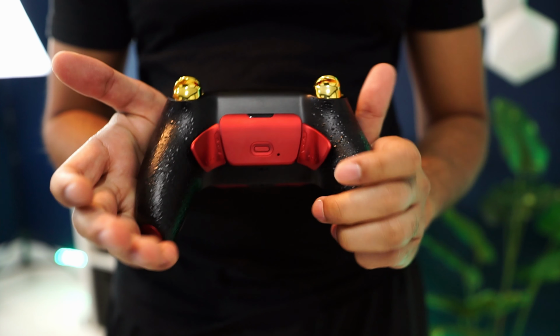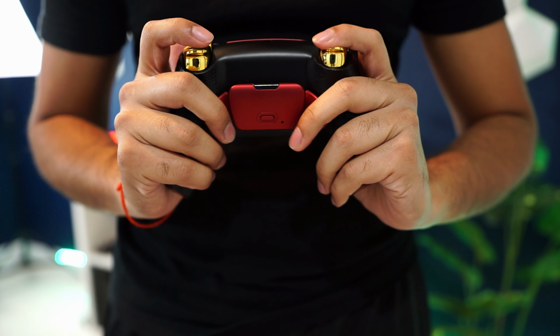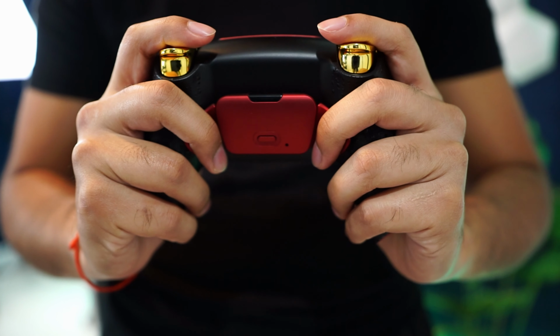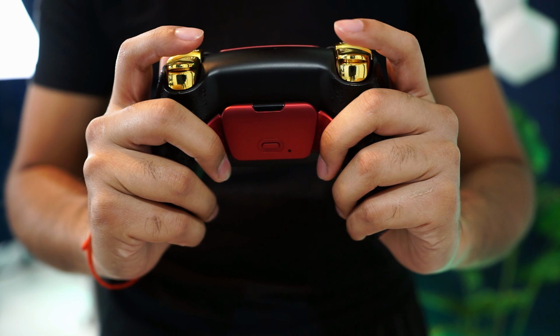In terms of where they sit, they sit really snug with my middle fingers on both triggers. And in my personal opinion, I have always been a big fan of the paddle-like structures, like on my Scuff Infinity controller. I wasn't too big of a fan of the buttons on the last HexGaming controller I had. I do prefer paddles, so I'm glad that for the Rival controller, they did go the route of using paddles this time.